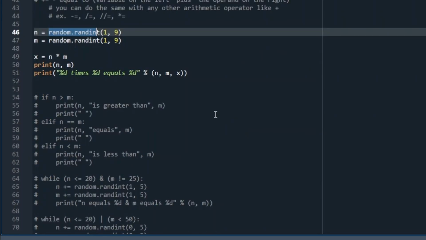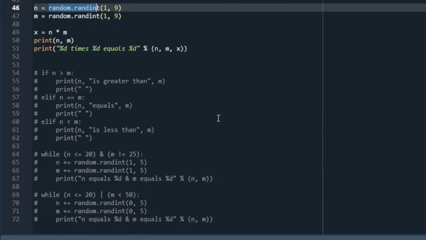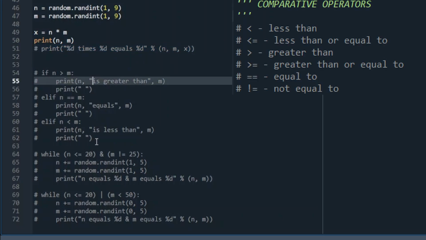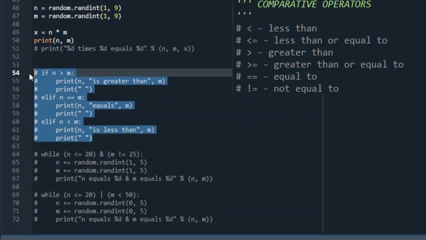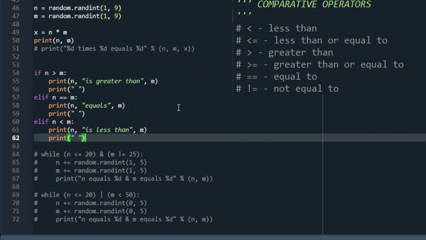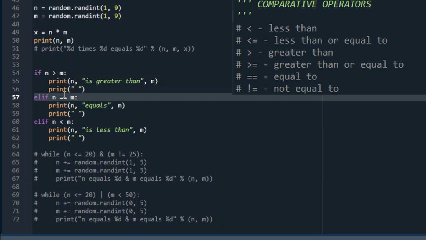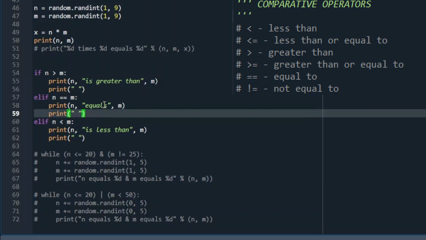let's go to our comparative operators. So here you have greater than, equal to, less than.